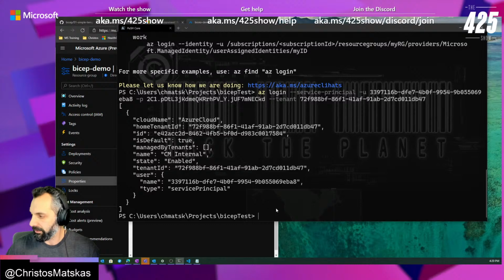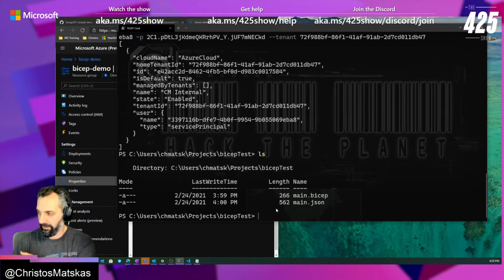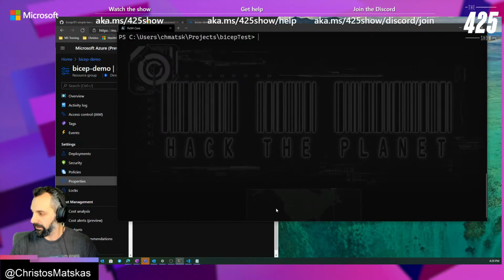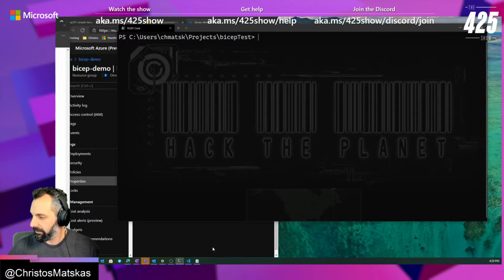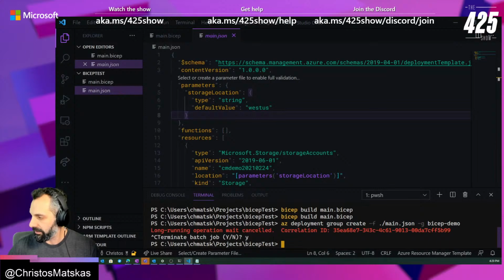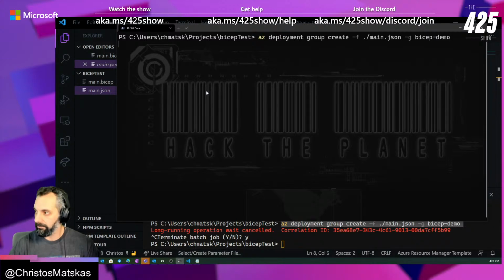Are we in the right directory? Yes, we are. Let's do an ls. We have the main.json file there. So CLS this one. Let's clear it out. And now, last step in the process. AZ deployment bicep that. Running, it's running. Our bicep file is running. It's deploying. So this is the standard AZ deployment of an ARM template. We are not using anything spectacular.